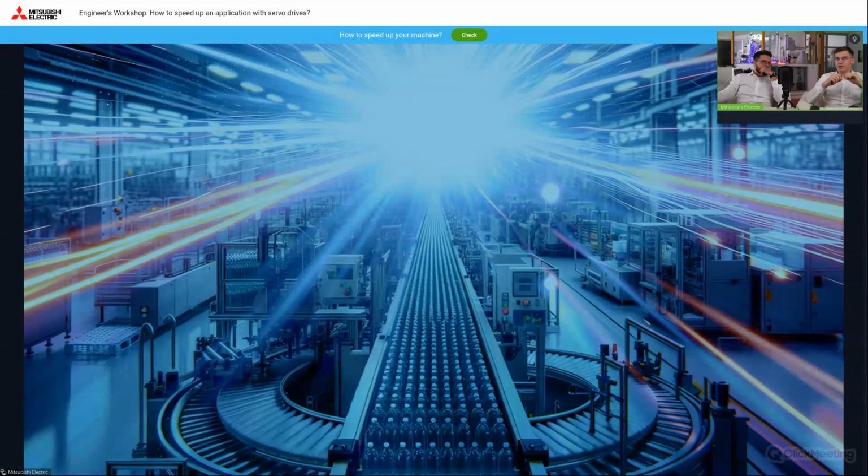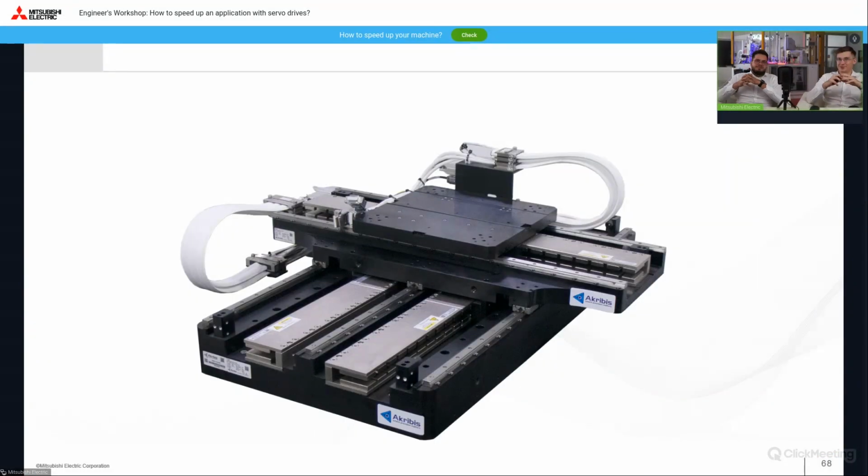But okay, Błażej, it's the end of the end. If you wanted to speed up even more, you would like to build the fastest possible machine with linear movements, for example, what can you do? I would choose linear motors. Okay, linear motors. If you would like to achieve even better acceleration and speed, while getting, of course, also better precision, you should consider a linear servo, which can achieve several times higher linear acceleration, even up to 20 G.